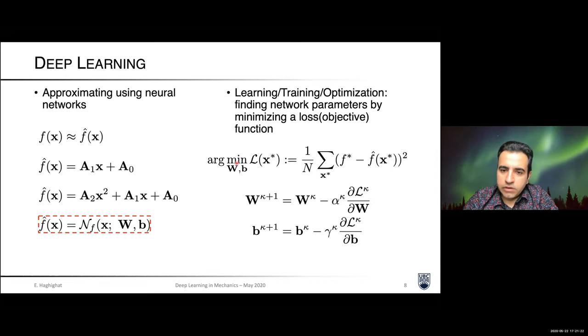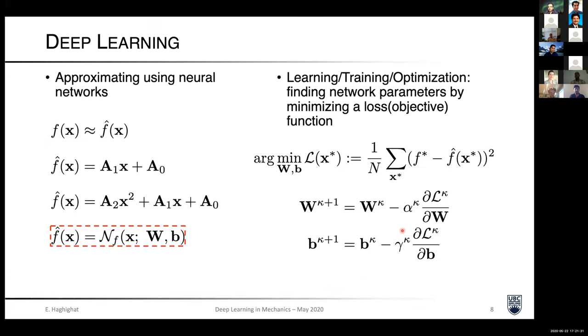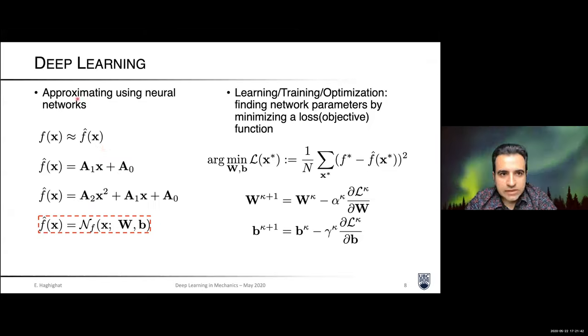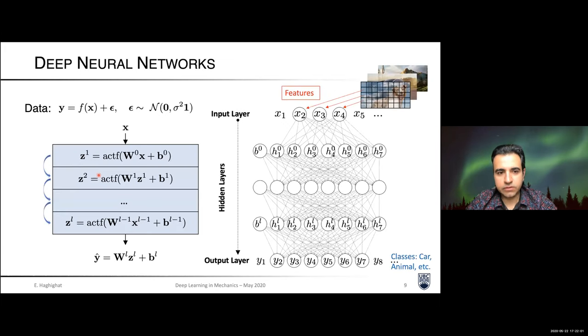You're going to find a way so that this function becomes, it takes its minimum value. And then we say, okay, that's the best we can get with this approximation. And the minimization is usually with the gradient descent update, right? You take the derivative of this loss with respect to parameters of the system, Ws and Bs, and then you just update it. So all these algorithms now are implemented in TensorFlow and Keras and they can be used readily. So the takeaway from this slide is that one side is the choice of approximation, whether linear, whether neural network. The other side is optimization and finding these parameters. I should add that the simplest neural network actually is a linear regression.